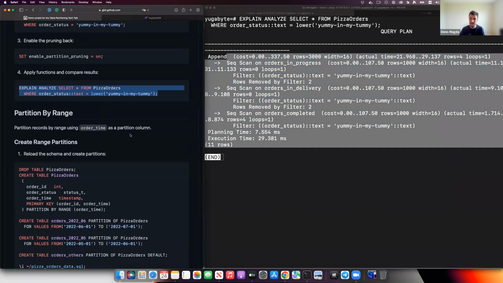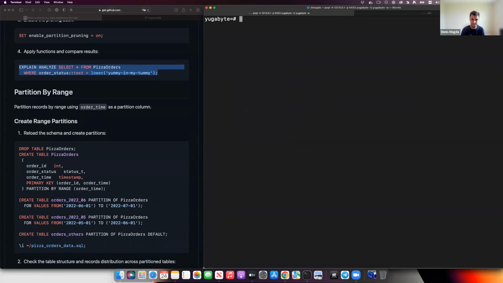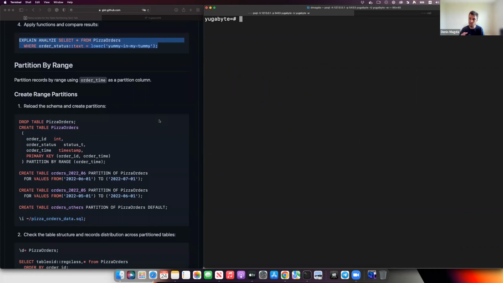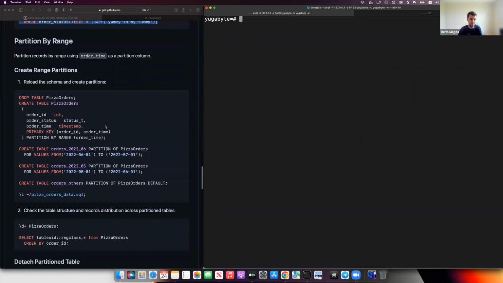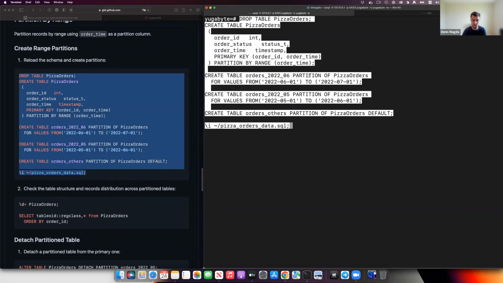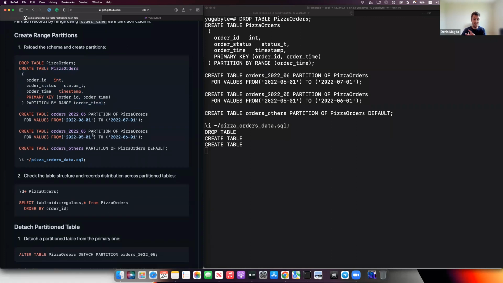And finally, we have a few minutes left, but let's see how far we can go. Range partition. By using range partition, I want to show you quickly what you can do with partition maintenance. So here we are going to recreate the table. Let me run the script first, and I will explain what's here. We are creating the same table, but this time we decided to partition by range, and we selected order time as our range key. And next we are creating three partitions.